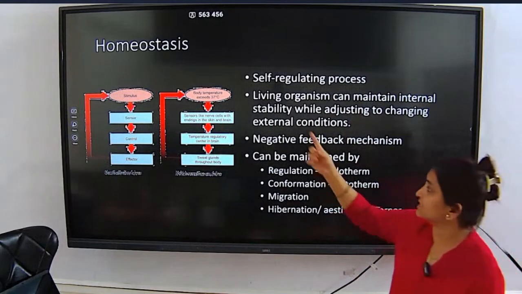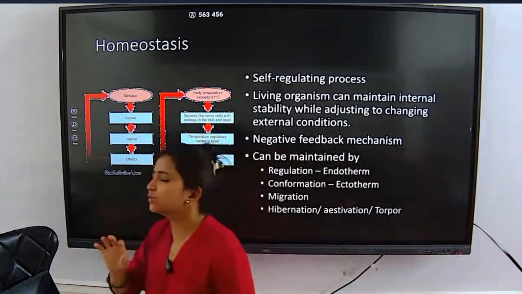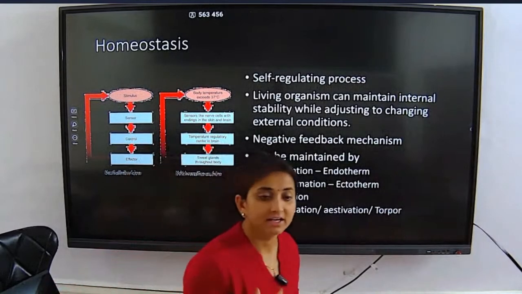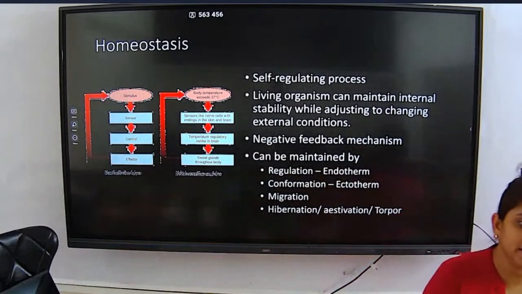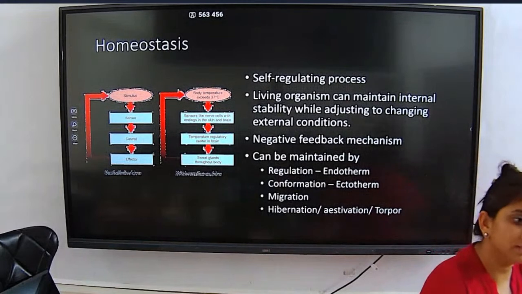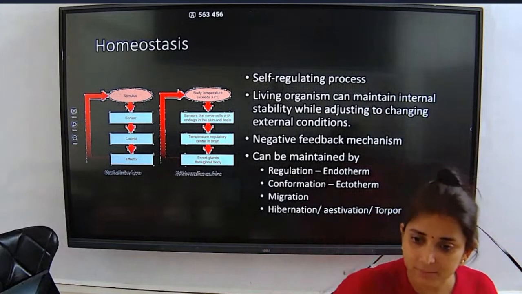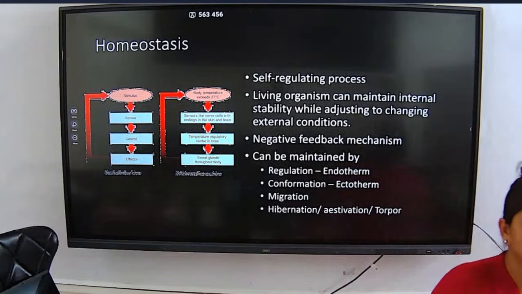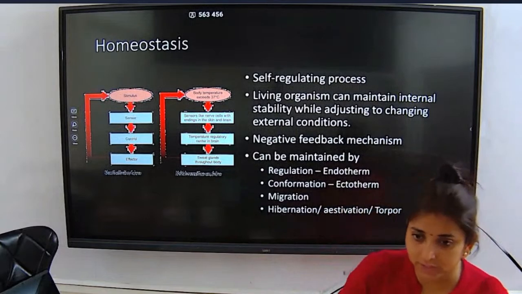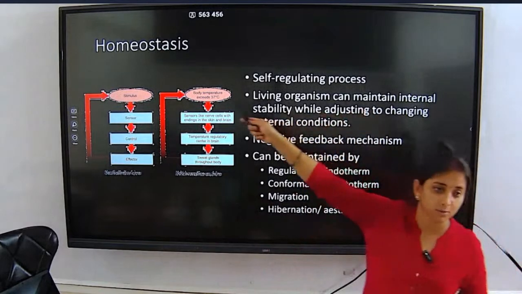Self-regulating, we are calling this because let's say you enter into a zone where there is too much heat and humidity. Okay? The temperature is quite high. If the temperature is quite high, you will start sweating. If you start sweating, that means there is water loss from your body, and this water, once it evaporates, will cool down your body. So can you see this as a self-regulating process? It is regulating its own self. Your body temperature increasing, sweat coming to the surface, sweat evaporating, and the skin cooling down. Getting my point? So this becomes a self-regulatory process, homeostasis.